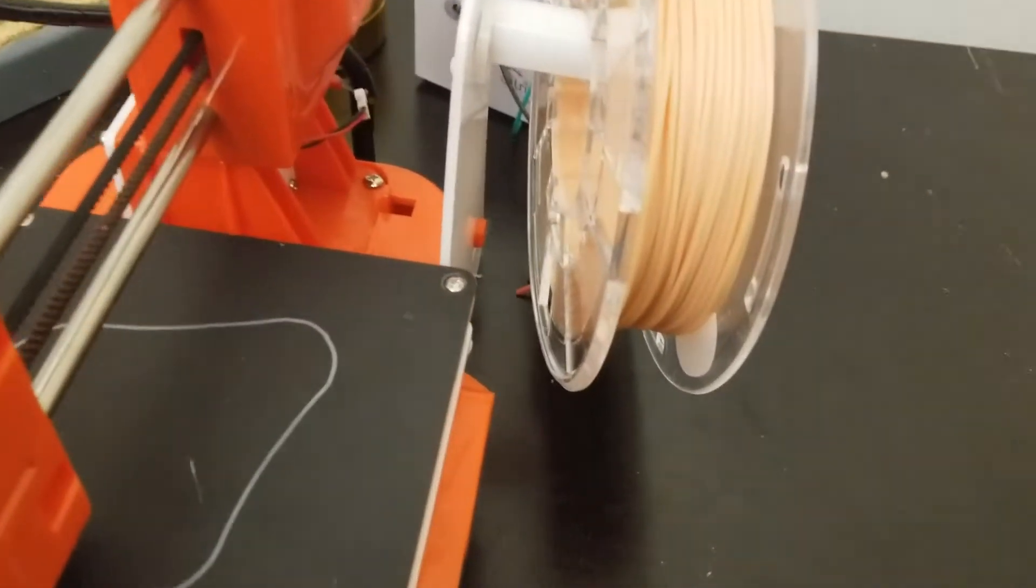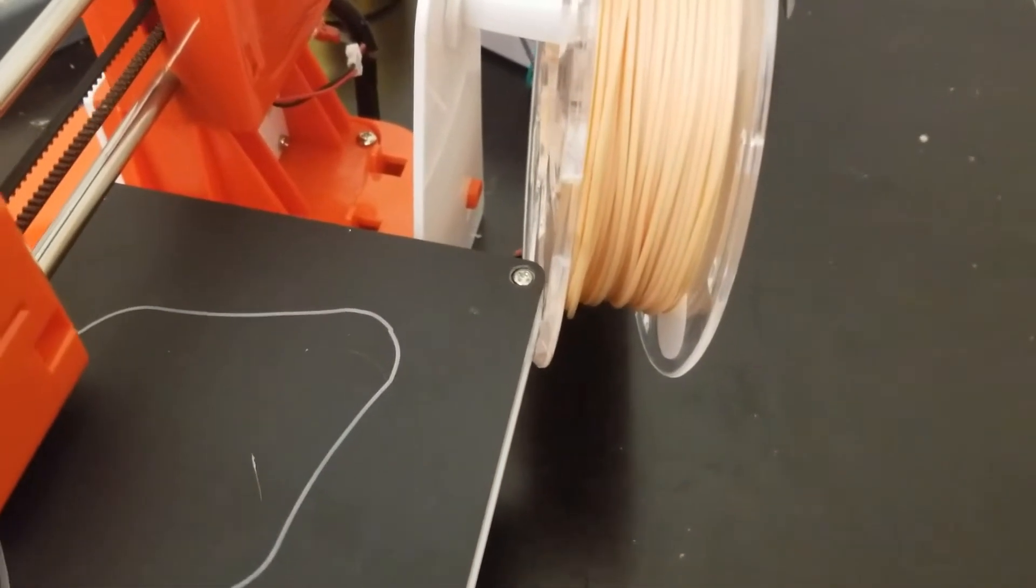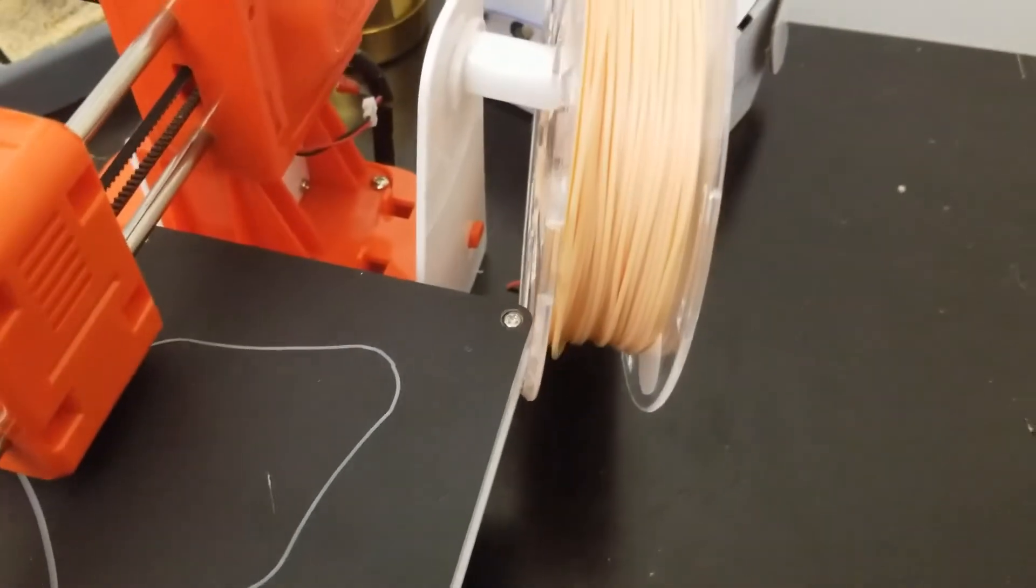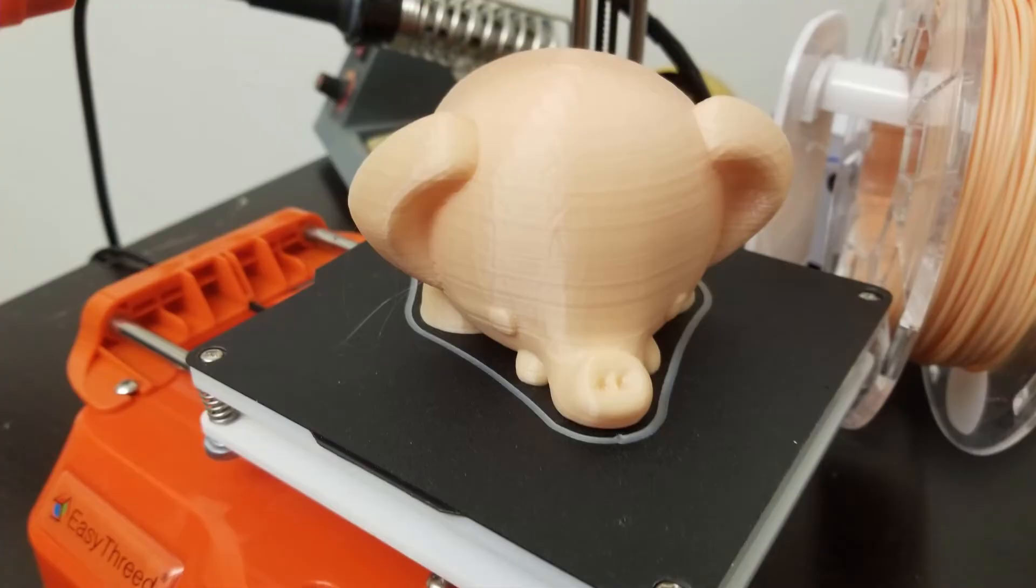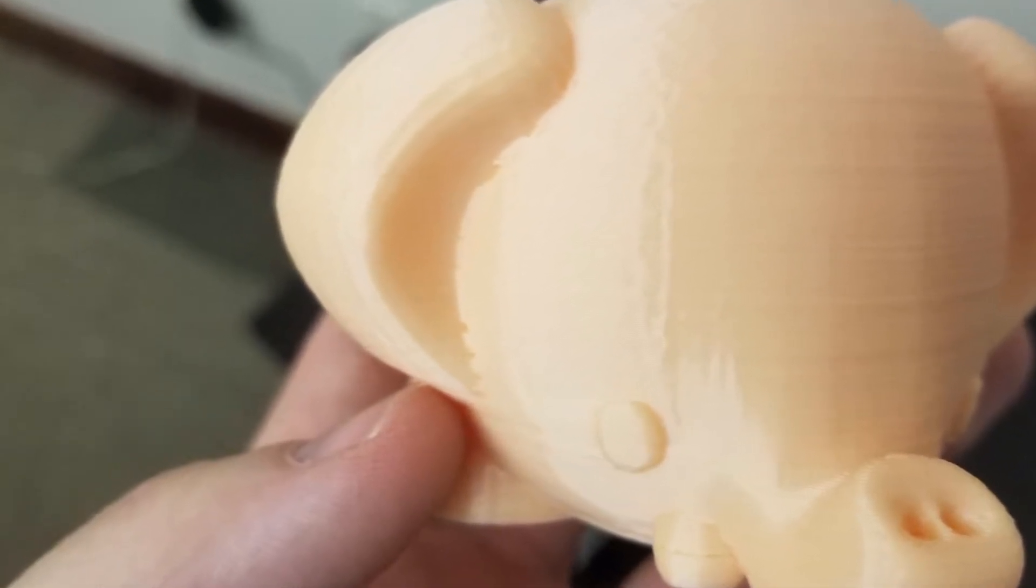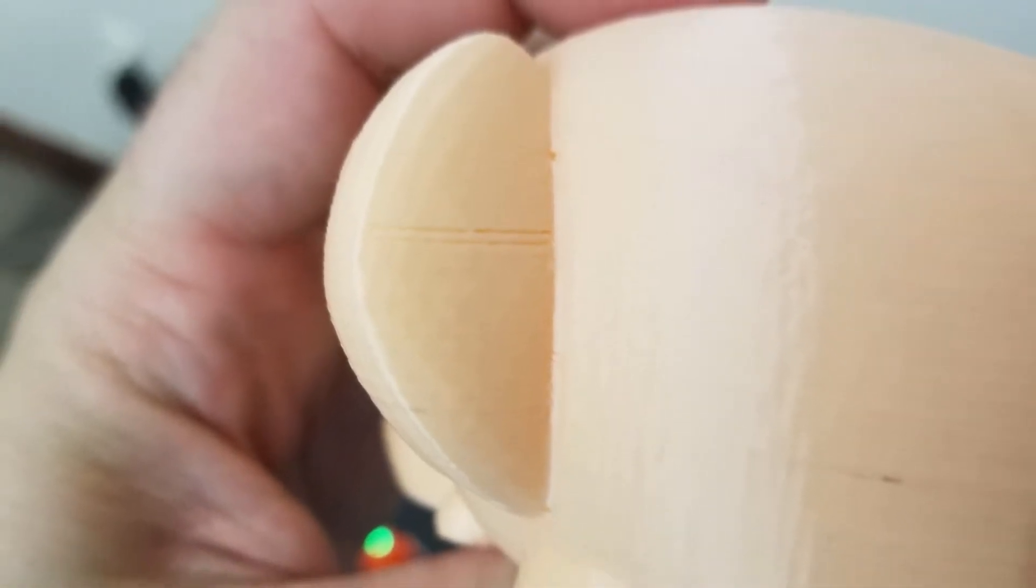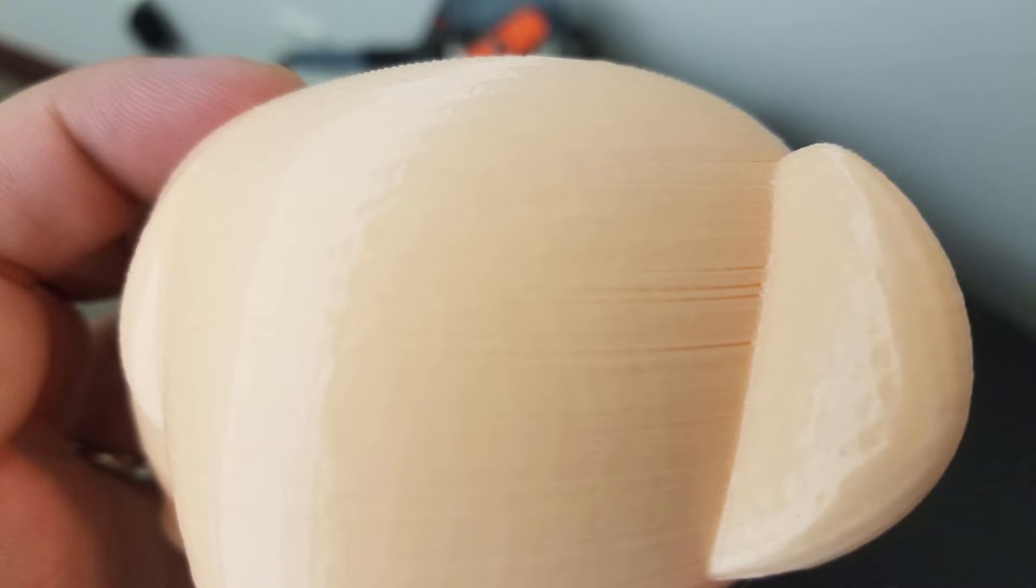I started a big print. That big print took some time to finish. I checked on it a couple of times. It just chugged along without problems. And then, boom, it finished the Chibi Mall Elephant. Now looking at this print, I am noticing that it has some under-extrusion that is manifesting itself in the creases of the ear. That's a slicer setting. I have to fiddle with that and figure it out.